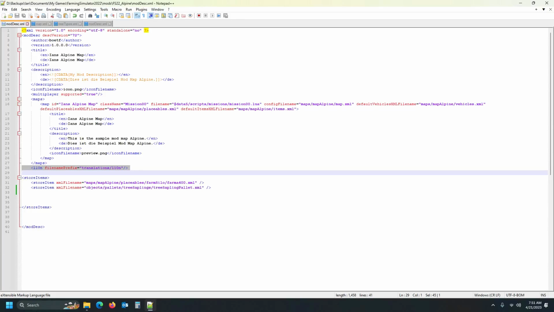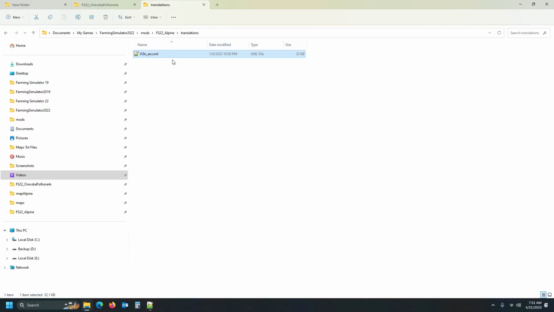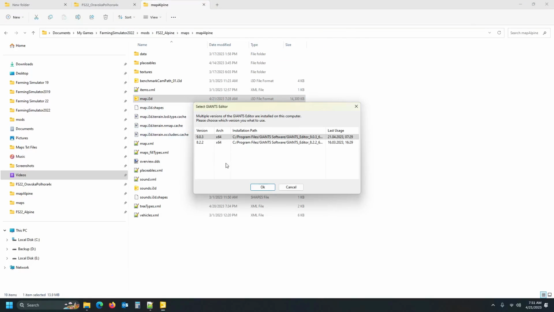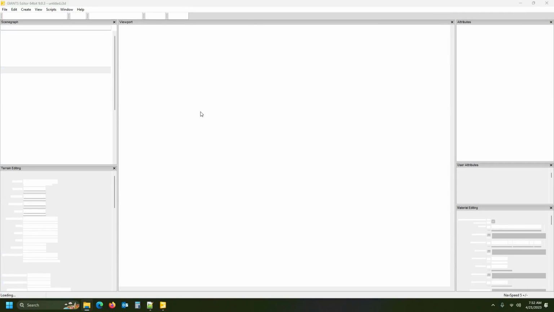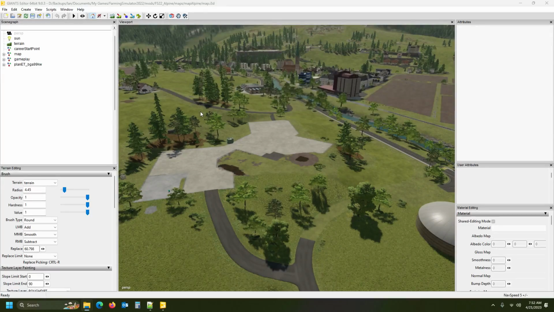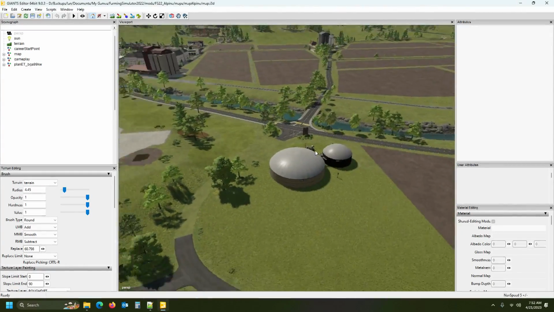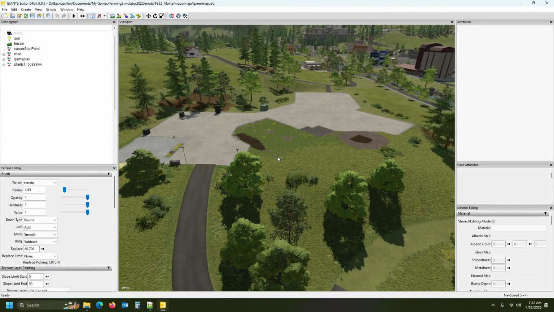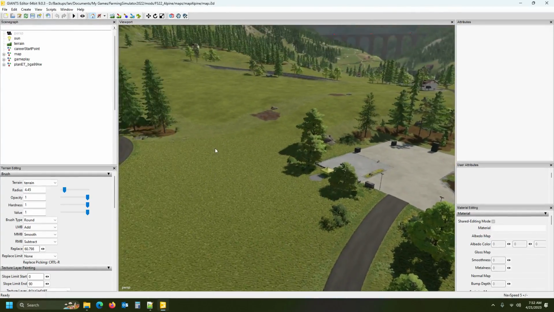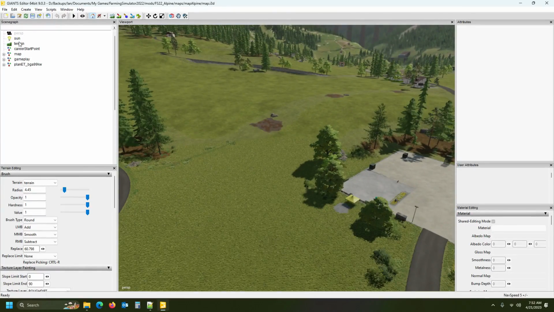And like I say, I'm not yet to try and fix anything. I just want to show you the process of how to do it. Alpine maps, map Alpine, and in the editor. Now, if you've created your trees in Blender or wherever you create trees, maybe Maya or Autodesk Scaleform or whatever program you used to use, or you've just got a tree with an R3D, you can actually place that tree in game simply by importing it.